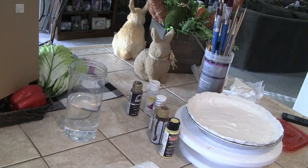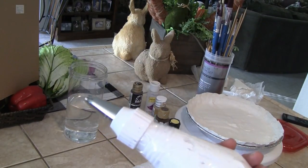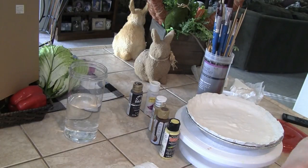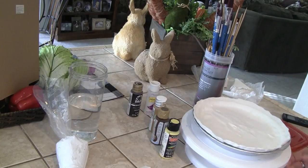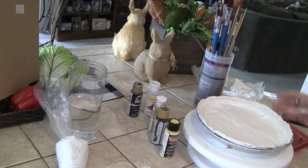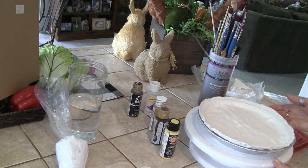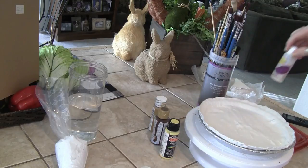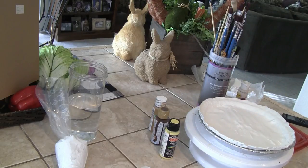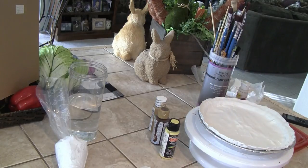Everybody, we are ready to paint our pie and our pie slices. I have our spackle, AKA whipped cream, in the pastry bag, twisted tight to keep it moist. You can see all the cracks now are gone from the pie. I've got my paint brushes, my paint, and my pie is on my Lazy Susan. It's just easier that way. Let's see, the paints I have, this is just a glaze that I've had for like 20 years, so I don't think you'd ever find it. But I have the burnt umber, because my chocolate pies, when I make them, they're very dark chocolate, because I use the dark chocolate.